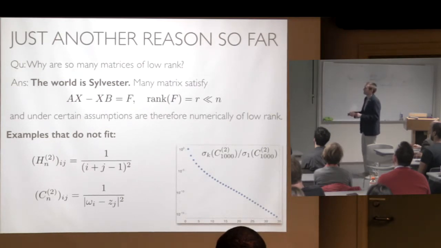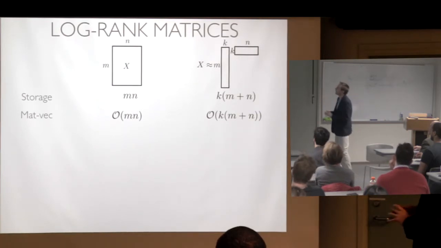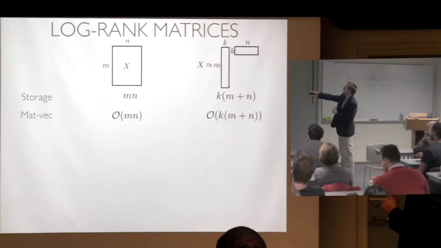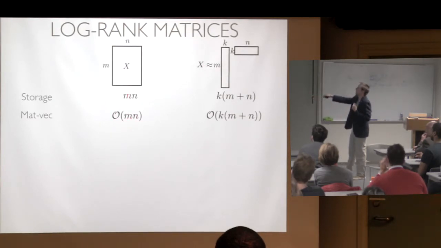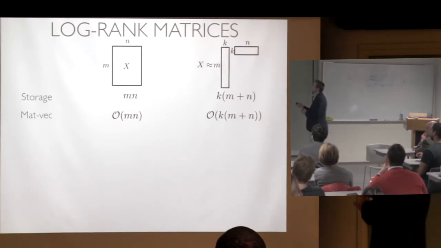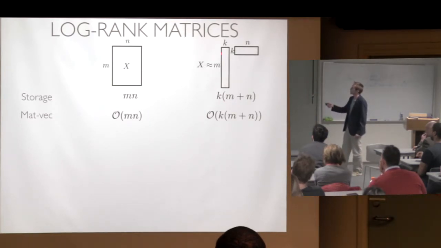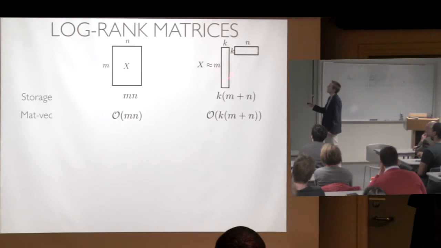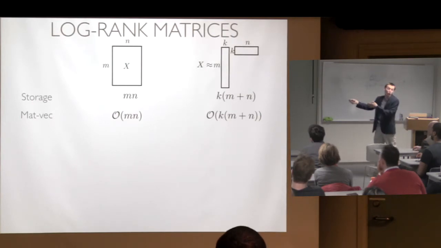I want the reason. So let me tell you what a low rank matrix is, because I've got to define that now. Of course, if I take a full rank matrix and I want to store it, I've got to store every entry. If I want to do a matvec, I've got to do something on every entry. If it's in low rank form, I can speed that up. That's why I care about low rank. For instance, I only have to store the k columns, which are of length m, and the k rows, which are of length n. So that's k times (m plus n). And if I want to do a matvec, I only have to deal with those entries.